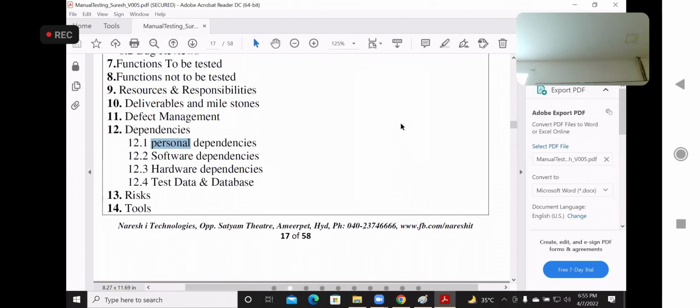Now, the test lead considered that 6 members are available in the team. According to that, he prepared the plan. All 6 members are available and working on the project. While working on the project, suddenly one of the members went for vacation, like marriage vacation. Now assume that among the 6 members, one member went for marriage vacation. How many days?